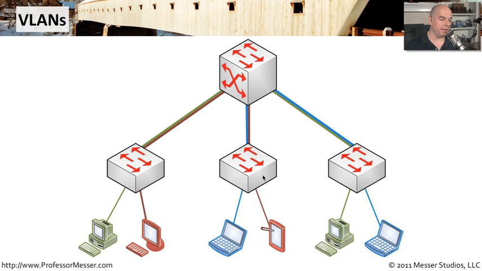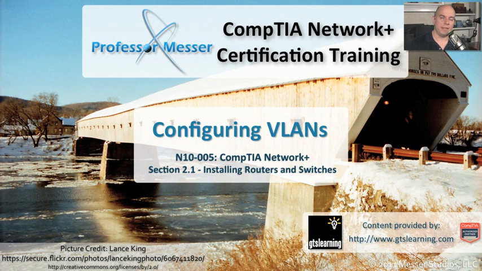You might want to put a green device on this switch. We'll configure a port on the switch to be on the green VLAN, and then we'll configure our trunk to allow green VLAN traffic to traverse. If we didn't do that, then any device that was put onto this switch on the green VLAN would not be able to communicate with the other devices that we have on other switches that happen to be on the same subnet. So that's an important consideration. Not only do you need to configure ports on your switch for the individual devices, you have to make sure that you've set your trunks up properly so that all your VLANs can communicate within the same subnet.